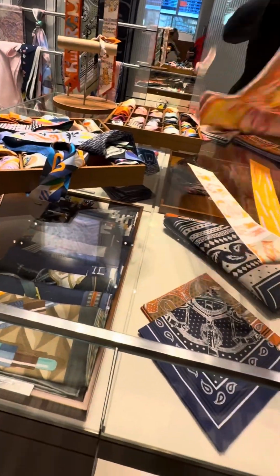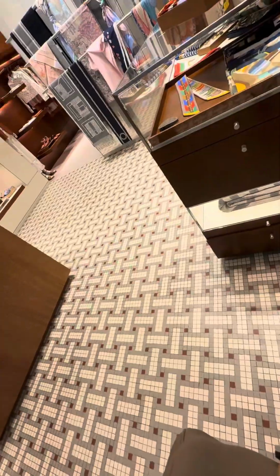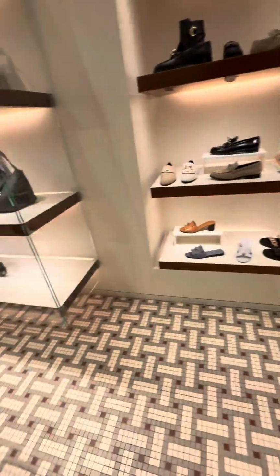So I went for a walk around the store. I did not get attended to for a while, which was surprising, but I think it's because everyone was busy, but also because I was carrying a lot of Hermes on. Usually that has someone come up to me. There was a lady that came up to me, but she said she was with someone else. And there was another guy that came up to me, but he said he was helping someone else, but they said they'll get to me. So the guy was going to help me. And then the lady came after and I said the guy was already going to help me. But anyway, this gave me time to go look around the store.